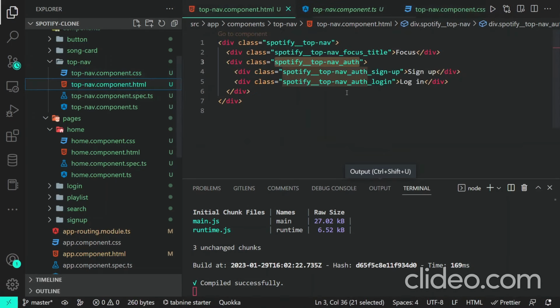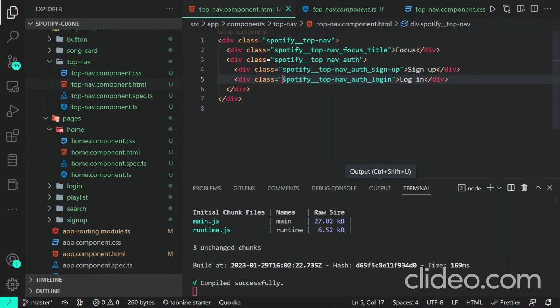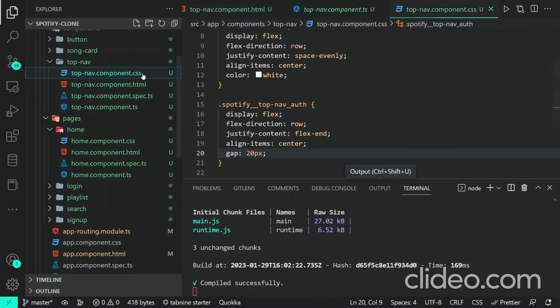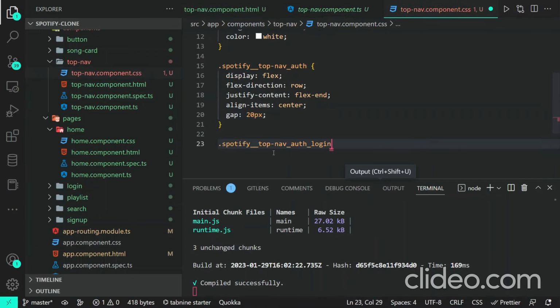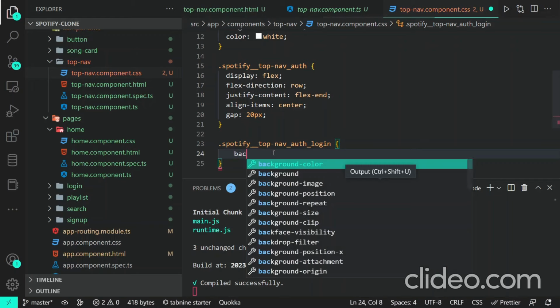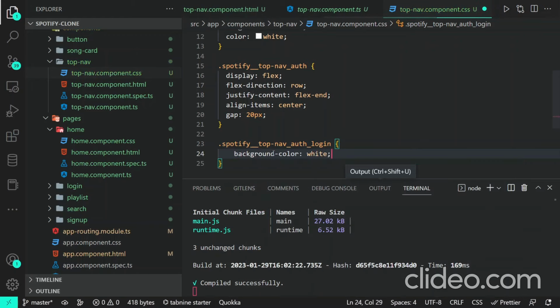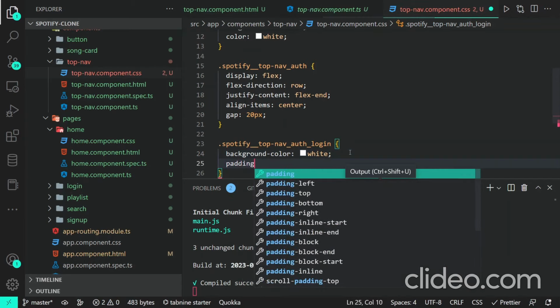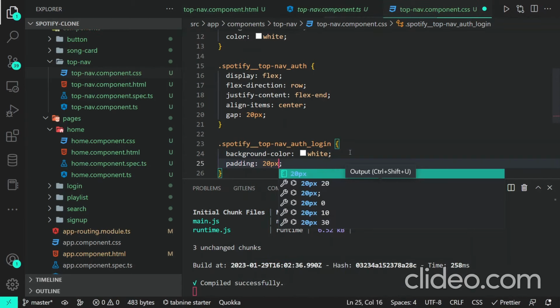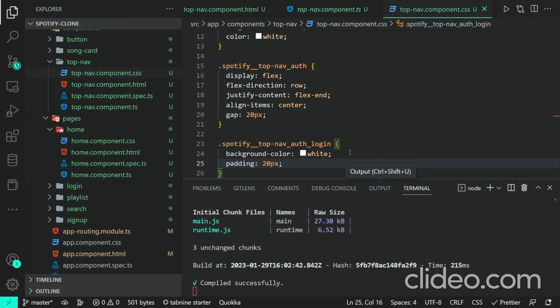Okay. And then this login button. Let me just grab this. Now this login button, I need the background color to be white. Let's add some padding of 20 pixels around. I think 17 will be fine.